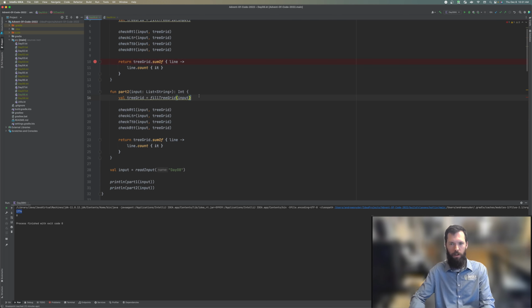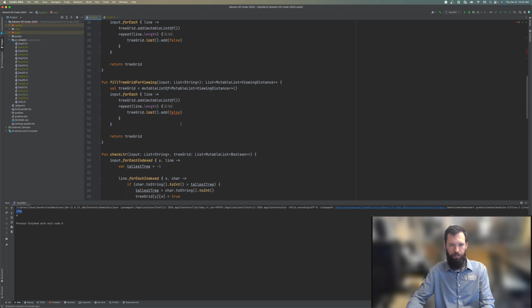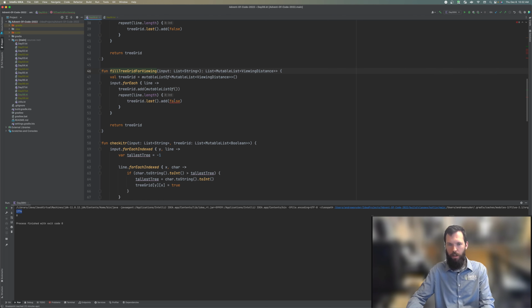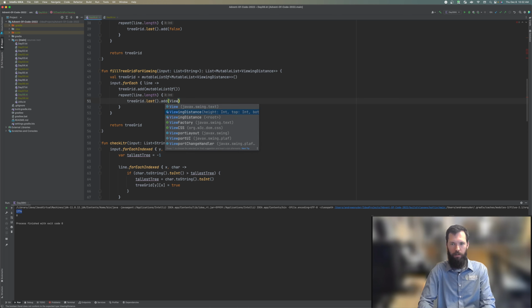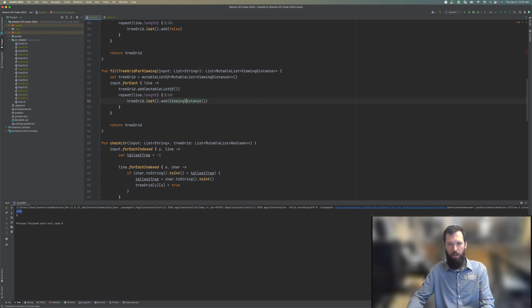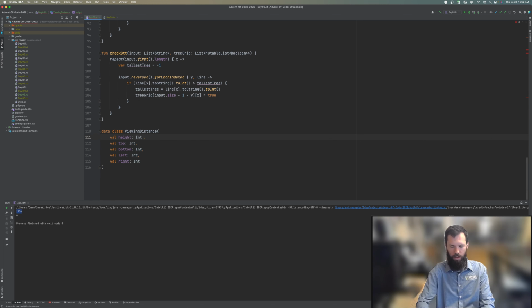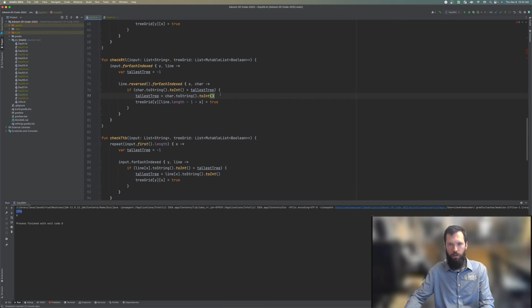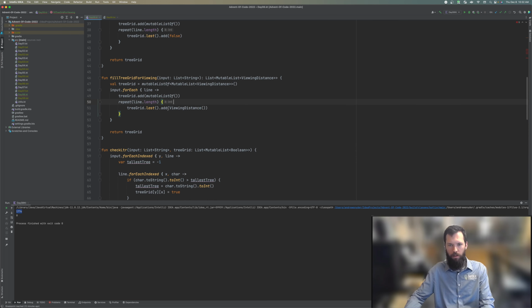And this is what we're going to call from here for viewing. Instead of adding just false to pre-populate these, we will create a viewing distance and say that each of these are initialized at 0. So then here we are creating the viewing distance.